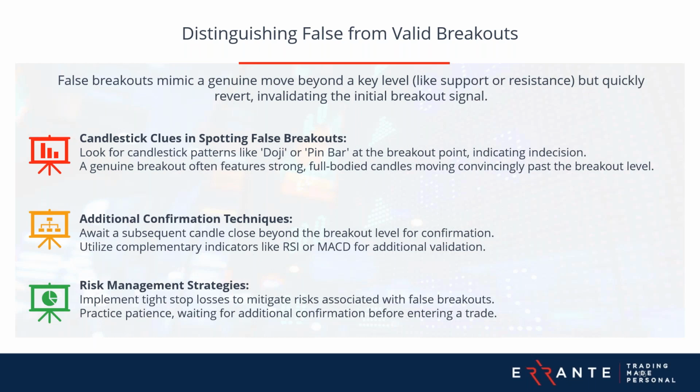But also, for stock trading, you have the volume in play. Volume is another critical factor. A true breakout usually rides on high trading volume, a sign of market consensus about the new direction. Low volume breakouts, on the other hand, may lack the necessary momentum, hinting at a possible false move. But candlesticks and volume alone aren't foolproof, guys. Okay, for added assurance, wait for the next candle to close beyond the breakout point.